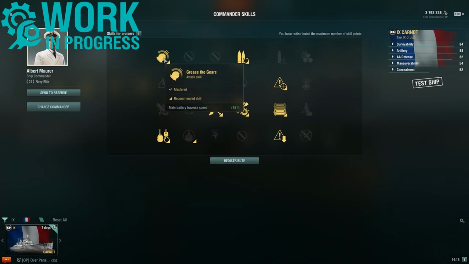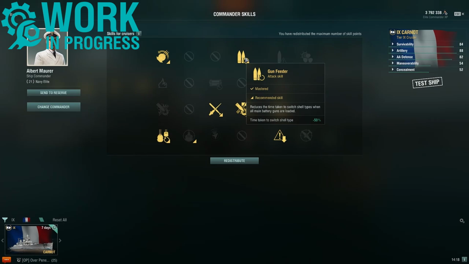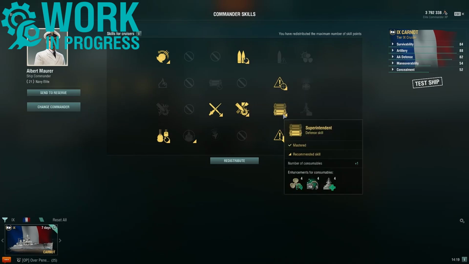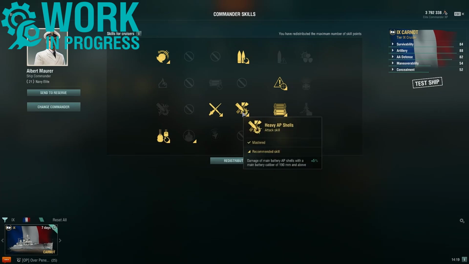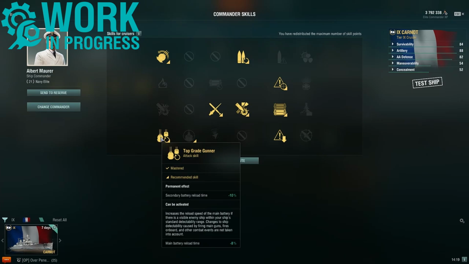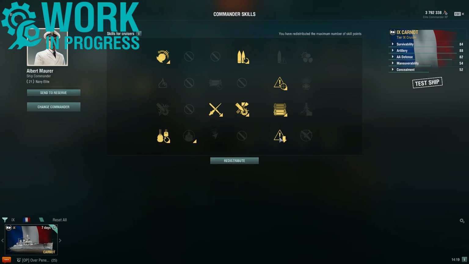Grease the gears, gun feeder, priority target, superintendent for those extra charges. I am using the heavy AP skill, adrenaline rush, top grade gunner, and concealment expert.